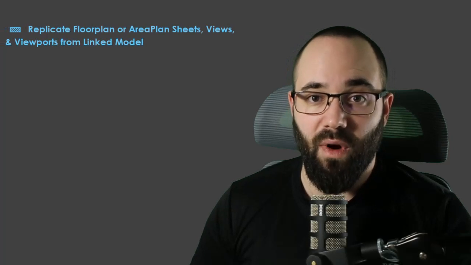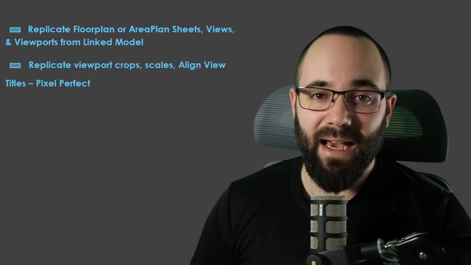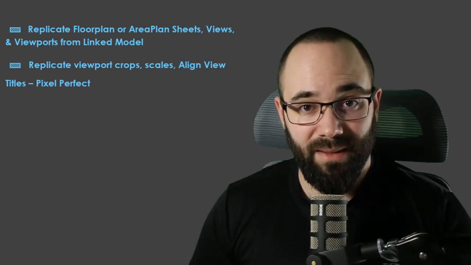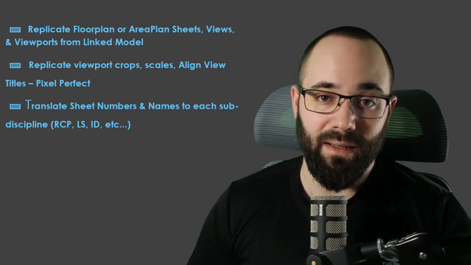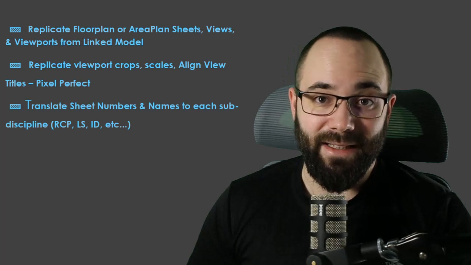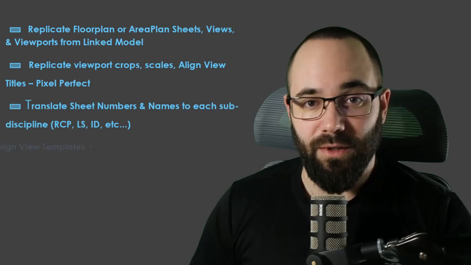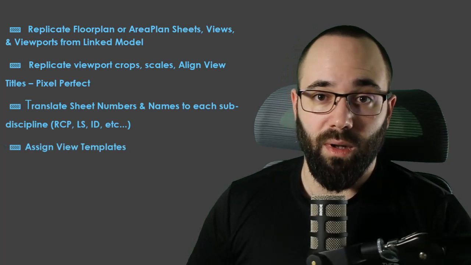Firstly, I will be showing you how you can, as an architect, create sub-discipline sheets and views in seconds. With AEC Simple, you can replicate floor plan or area plan sheets, views, and viewports from linked model. You can replicate viewport crop, scales, align view titles, pixel perfect. You can translate sheet numbers and names to each subdiscipline like RCP, LS, ID, etc. And you can assign view templates. Then we will be moving to all of the benefits for consulting engineers.